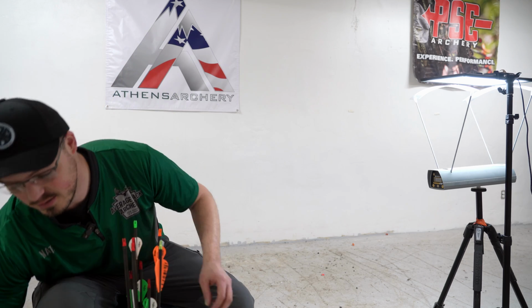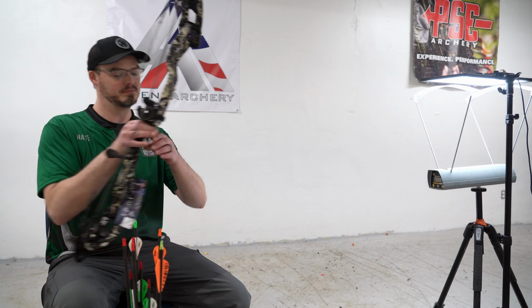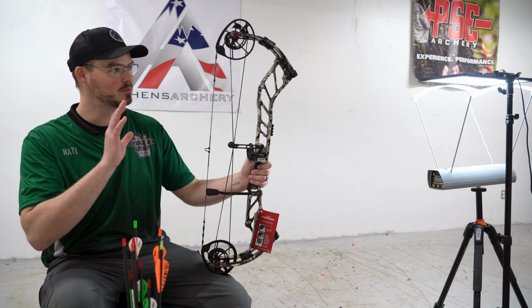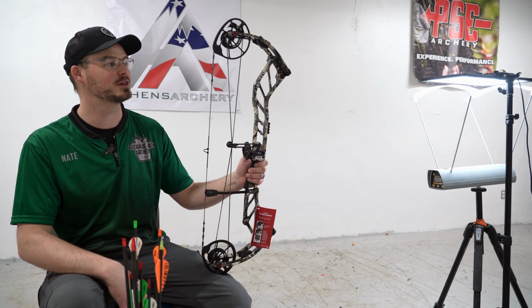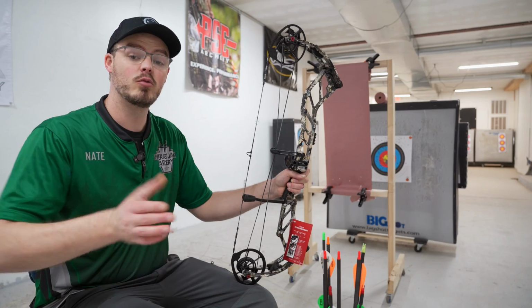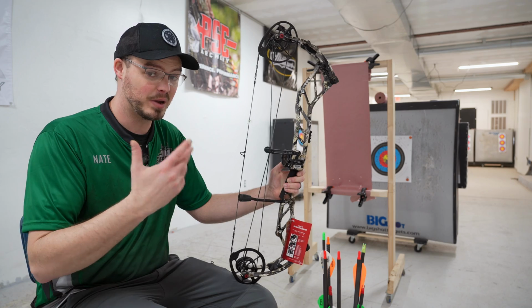So speed is not important whatsoever. I don't care what anybody says. I don't care what their chronos say. The flagship level bows from any major manufacturer, particularly Athens, it doesn't matter. They're all great for the hunting woods. So I've wheeled the chrono out of the way and I've brought over the paper tuning stand.